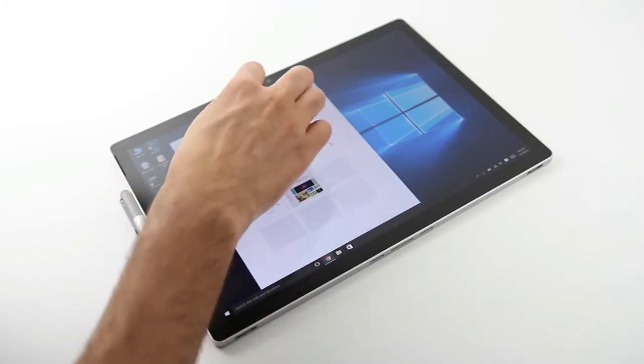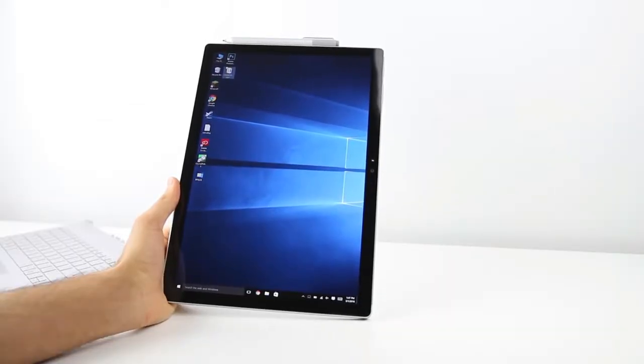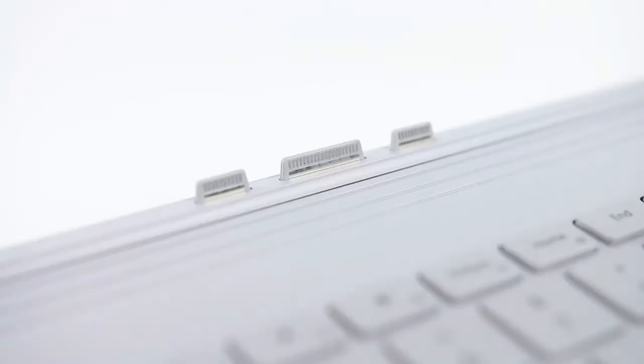As a tablet, it feels great in the hand and is good for tasks like browsing the web or watching YouTube videos. When you do disconnect it, you lose out on the discrete GPU, which in turn limits some programs, and you're left with the Intel HD 520 integrated graphics, but more importantly, you lose a lot of battery life. Before saying how much battery life you get in tablet mode, let's briefly discuss battery life for the whole system.